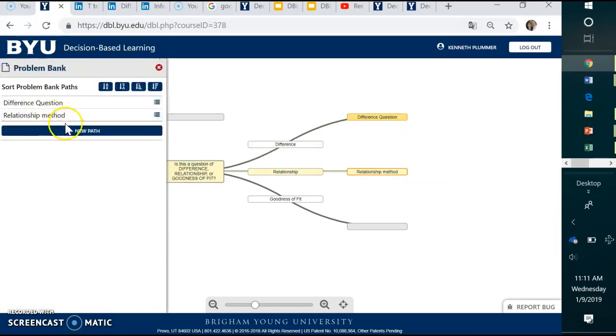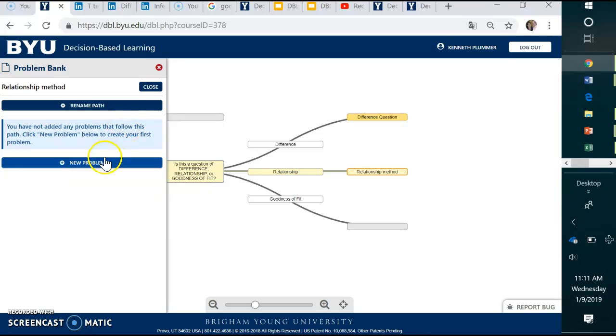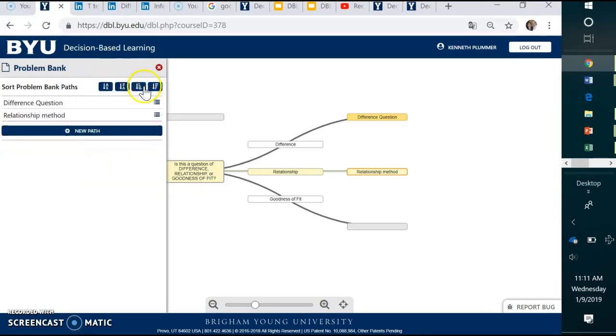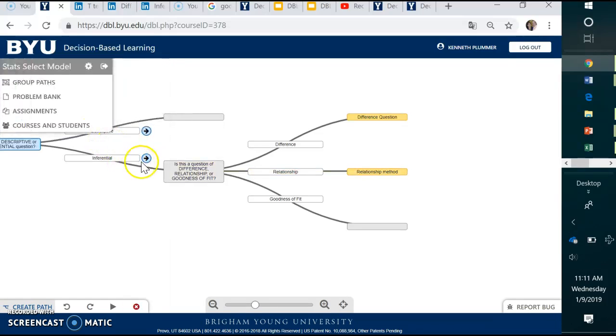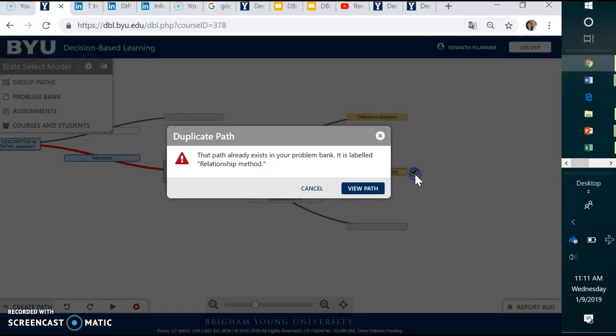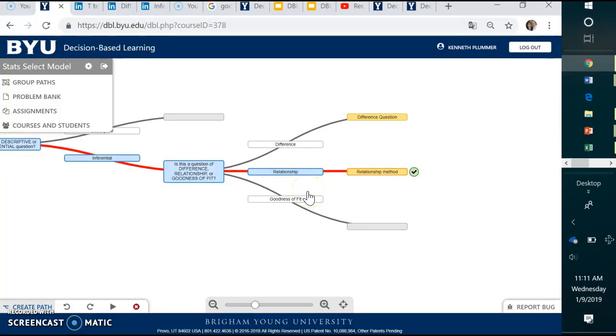So we come here, if you put new path right here, I'm going to actually get rid of this path right here. Maybe it won't let me. I'll put new path, and you'll notice here I just click blue, and then this blue, and then I click the check. Now that path already exists, but in some cases where you have too many, it won't give you the paths, and so you have to manually go in like this to do that.